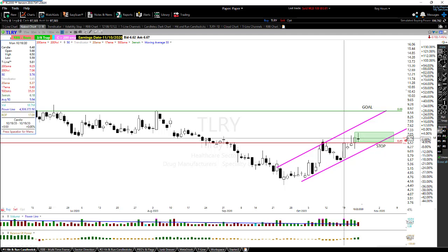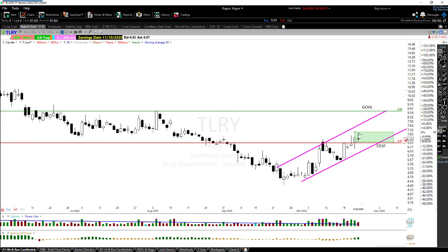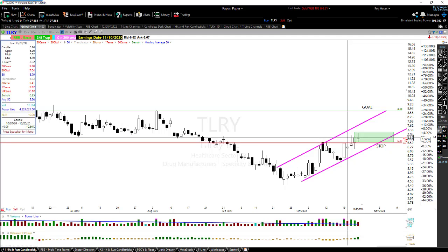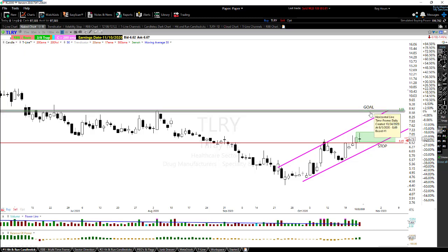So a buy inside the box here gets us somewhere in the neighborhood of 29% on the stock, and that would be somewhere in the 55-60% range or more on the option. Look how this has been making a low, high, higher low, and we came up and made a higher high, and now we may be putting in a little higher low in this area, or this may just continue right up. Either way is okay with me. Bottom line, I'll be looking for an entry on Telray and looking for a goal of about $8.70 and about a 28% profit on the stock, 45, 50, 60% on the option.